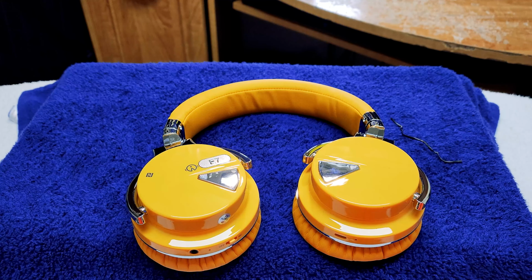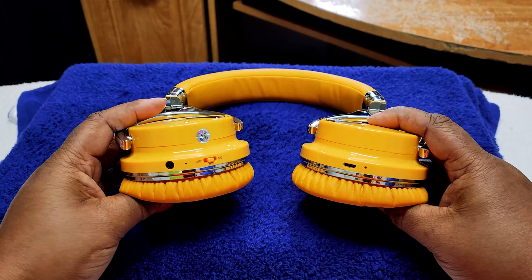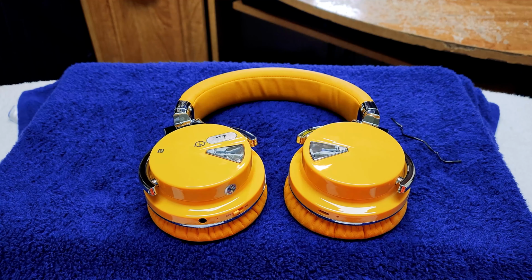Man, it looked like something Bob the Builder would wear. Oh my goodness gracious, man. It looks like it belongs on the back of a Tonka truck. I ain't gonna lie to you, it does. So look, let me go ahead and give this some juice so we can give it a whirl, show you how to connect it, then get back to the regular view. So I'll be right back.